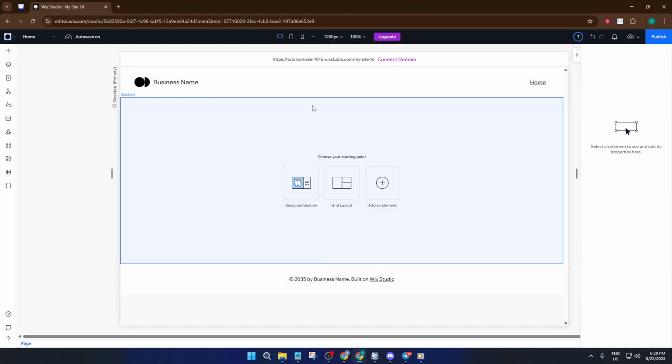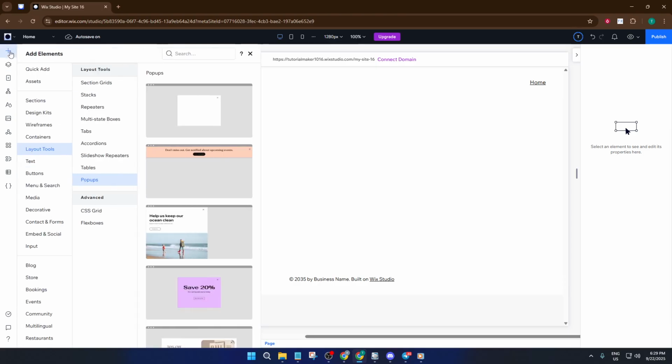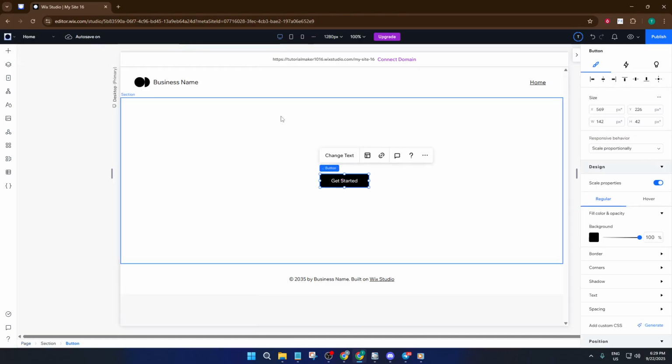When your pop-up looks great, it's time to connect it to an action. This is super important. Your pop-up won't show unless something triggers it, so let's make that happen. Head back to Add Elements, and this time, we're going to add a button. Think of a button as the trigger for your pop-up. It's what visitors will click to open the Lightbox. Drag a button onto your site wherever it makes sense, maybe on a product page or the home banner. Then, double-click the button to change the text. In our tutorial, let's set it to Buy Now. You want the wording here to match what your pop-up is offering, so users don't get confused.